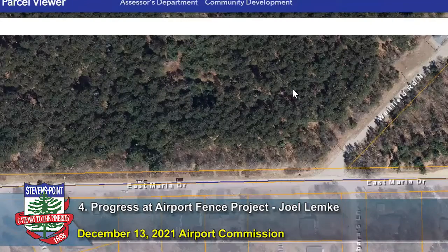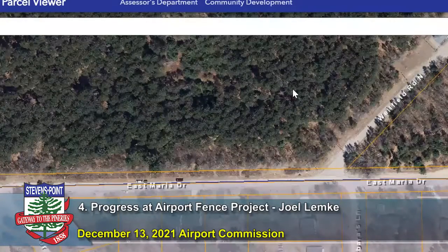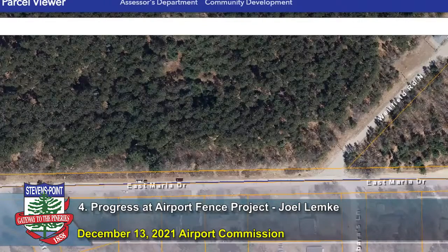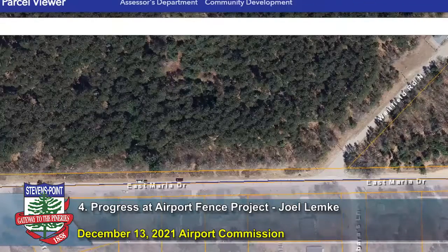Yes, sir. If I could just follow up, Carl, I super appreciate you mentioning the plantings, because in our discussions with Joel, we're willing to understand and explore what the city is willing to do also to abate this. And repeatedly, we asked, is there a possible plan? Is there a commitment, at least, to somehow provide some sort of planting? And I guess I'm asking here, for the commission, is there support for putting some sort of planting in there to help screen this fence?